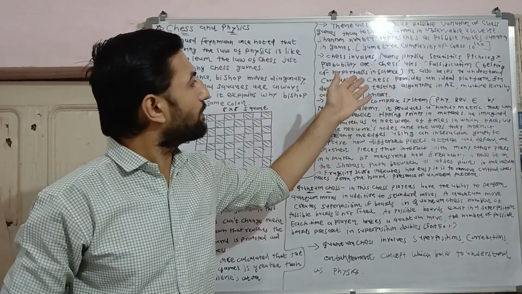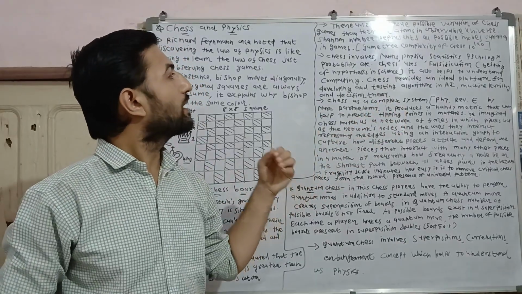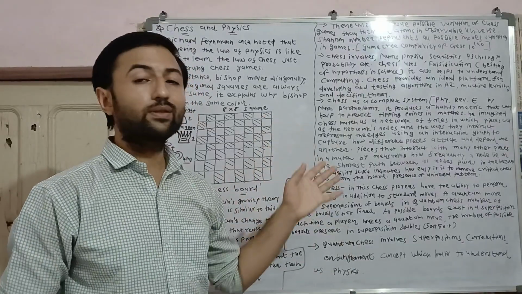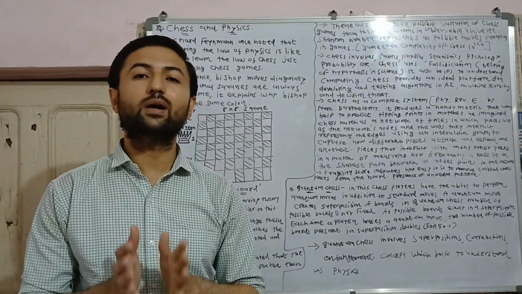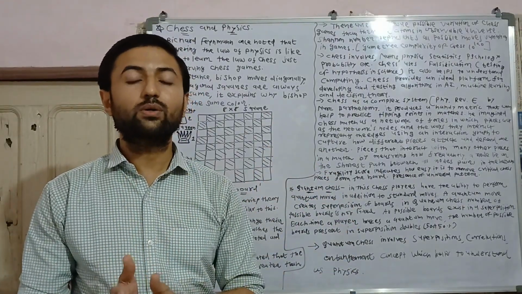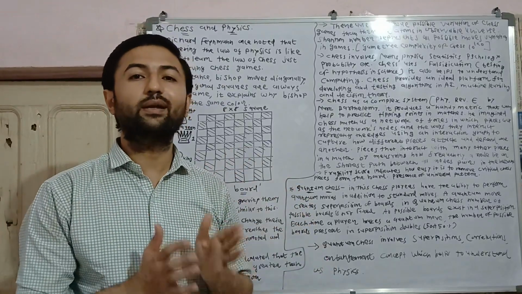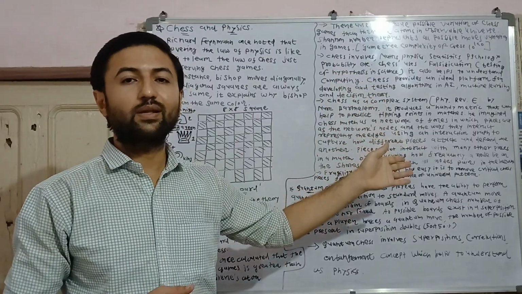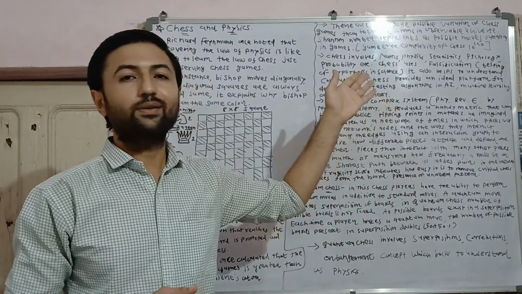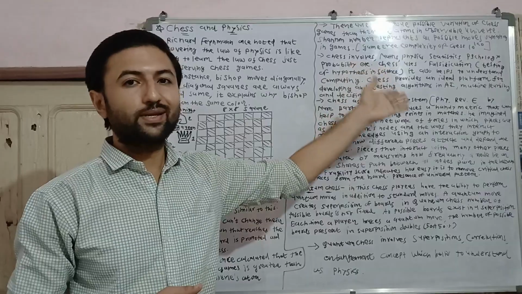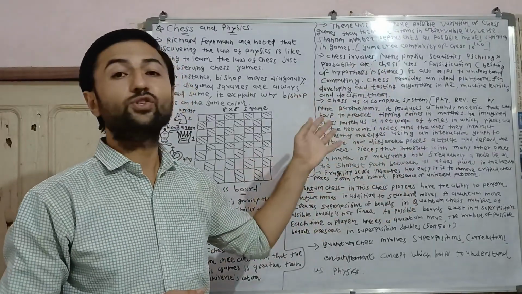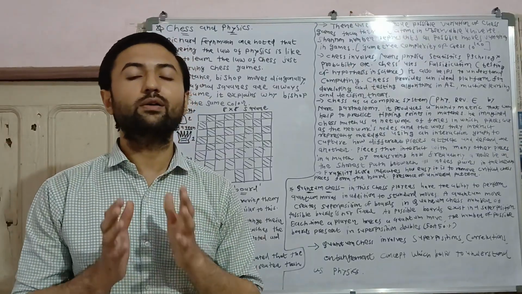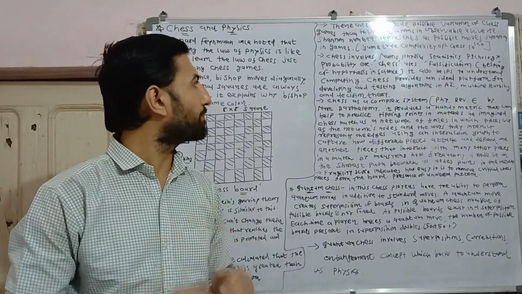Chess provides an ideal platform for developing and testing algorithms in artificial intelligence, in machine learning and decision theories. These all concepts are experimentally proved. Chess is actually helpful in learning and testing algorithms in artificial intelligence, machine learning, machine technology and decision theory. So this is how chess game is helpful in modern physics, in information theory.